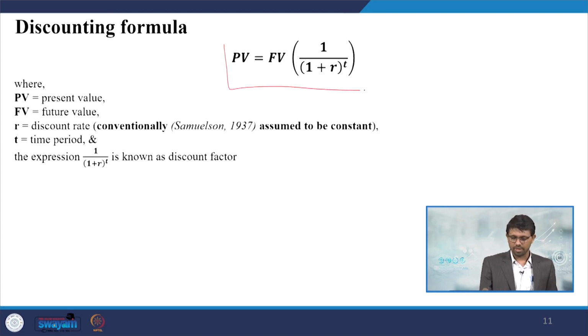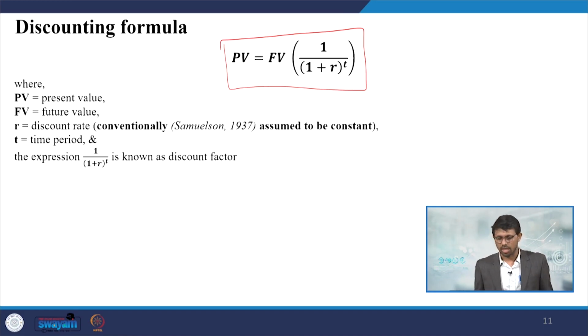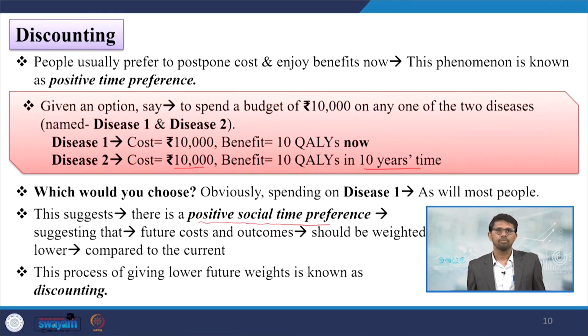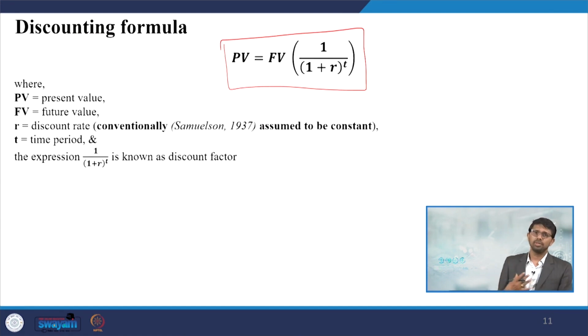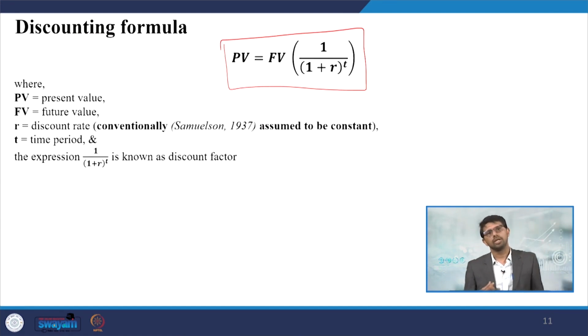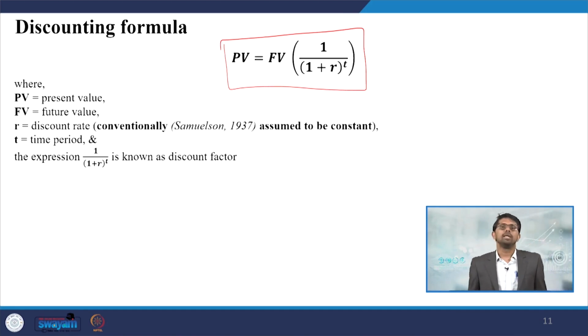This is PV, present value, equal to FV, future value, times 1 upon (1 plus r) to the power t. t stands for the time period, in this case our 10-year period, and r is basically the discounting rate. Usually we do this calculation for an interest rate, when money is invested over a time period, to find the present value of that total lump sum amount. So, r used to be the interest rate in that case, but here the discounting rate has to be derived by some approaches.